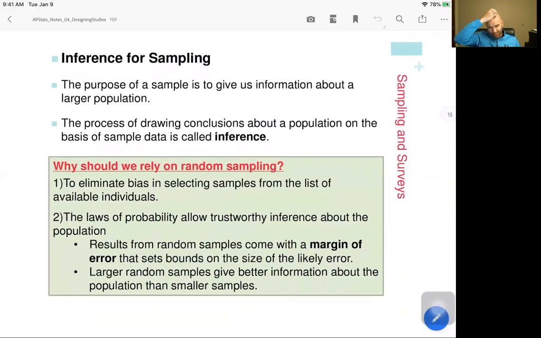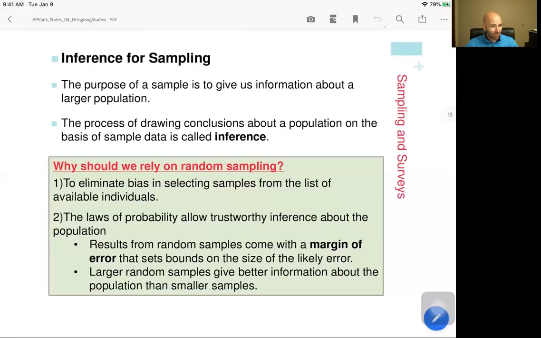All right. Now, we're going to use these sampling techniques to try and create an inference, to try and make an educated guess about the population. And we're going to try and eliminate bias by taking a simple random sample or some sort of random sample. But even if we've eliminated bias through the ideas of probability, through the fact that sometimes when you take a sample, you get a different group than I might get, just through that random deviation, there's something called a margin of error.